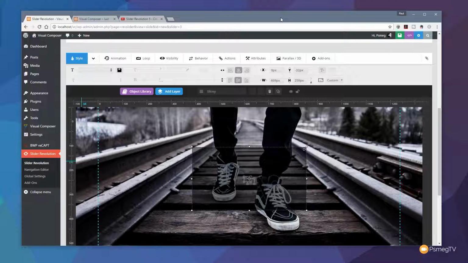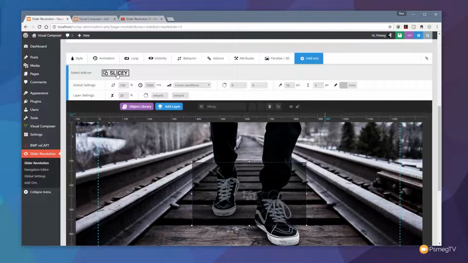Now once you create that effect and you've resized it and anything you want with it, if you want to make any changes to the add-on, you can simply make sure it's selected, come up to the add-on section, click on there, and you can see we have Slicey. Just click to enable it, and you can see then we can adjust all the different options. So we can set blurs on there, any sort of shadow blur and so on, the shadow strength, the color of the shadow, all the different kinds of things we want to do, even the Z-index, the offsets and so on.